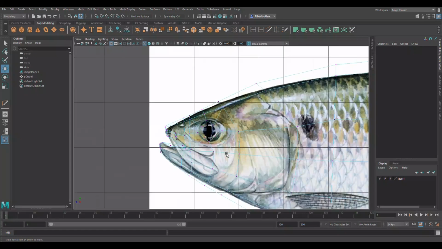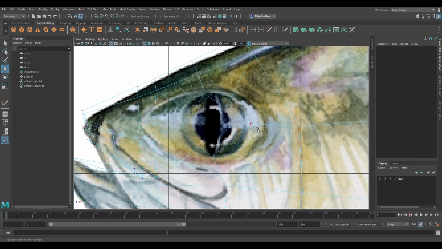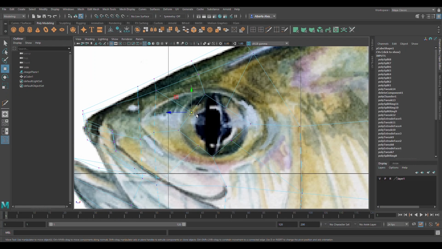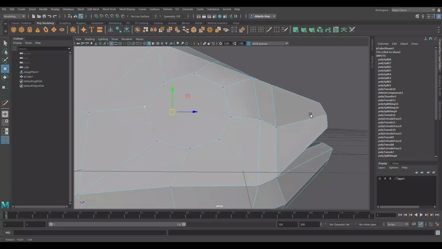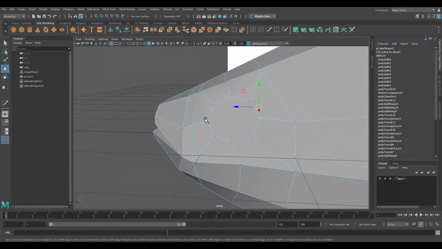We're going to go to the side view again, and these new ones that we have here, go to vertex mode, drag select. Again, don't just click select, because then you'll do weird stuff like that. Just drag select and kind of round out the eye as much as you can. Now that you have all that awesome new geometry that you created, you can move it around to give you more detail. And you should have somewhat of a rounded eyeball. But now you have a giant face in the middle.